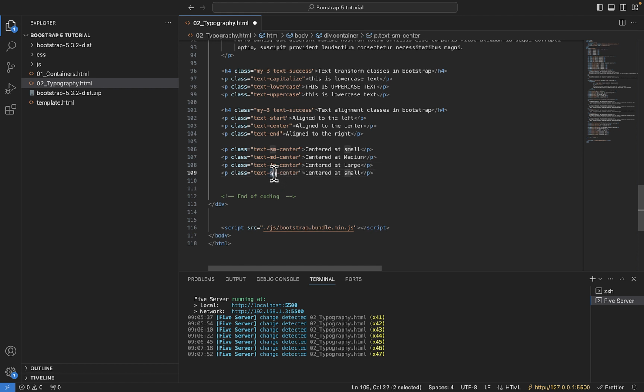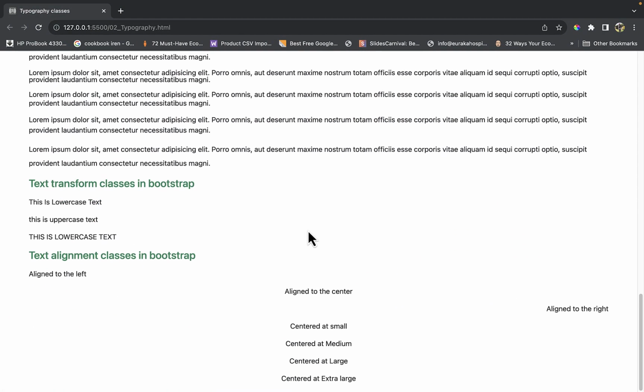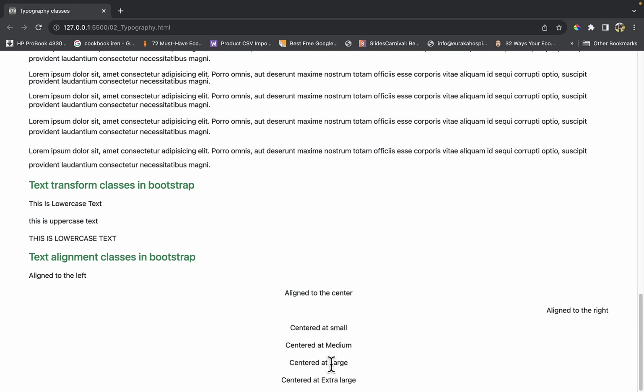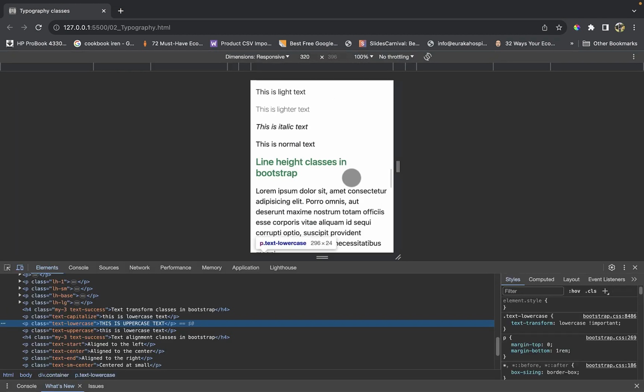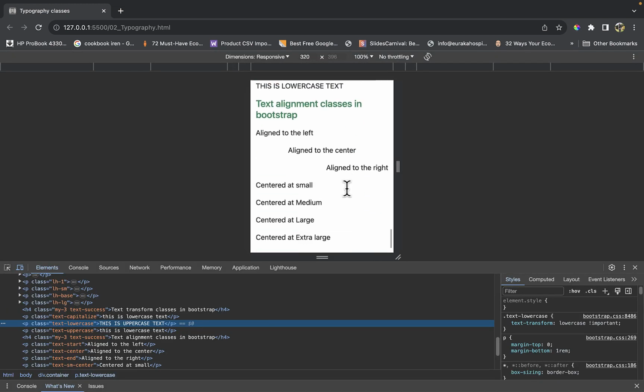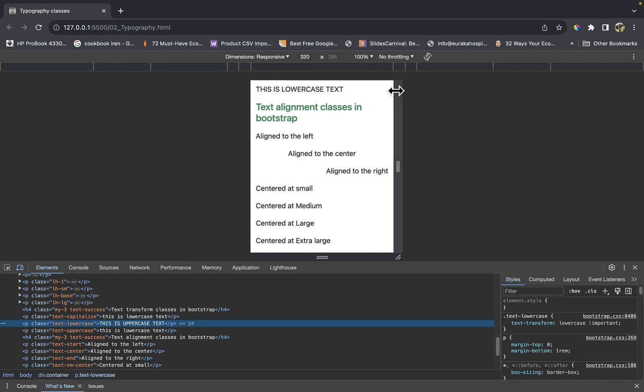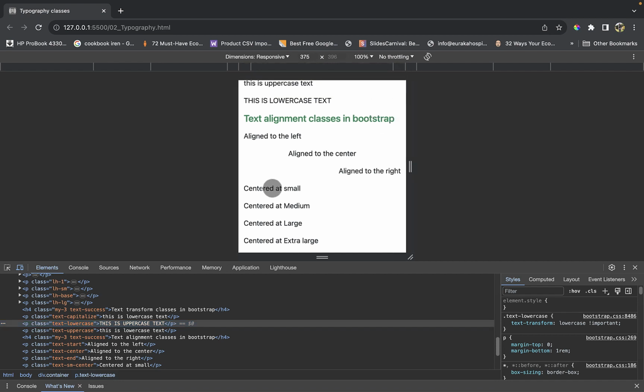Then extra large. I think that's enough. If I save this, see, all of them are centered because now we are at extra large screen point. But watch what happens at small, centered at small because of that. So it is centered as small.